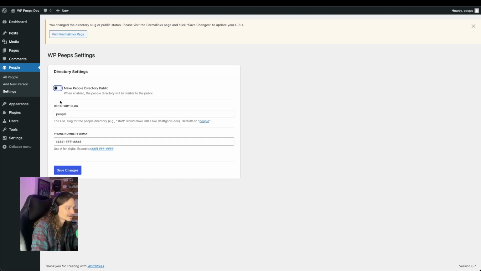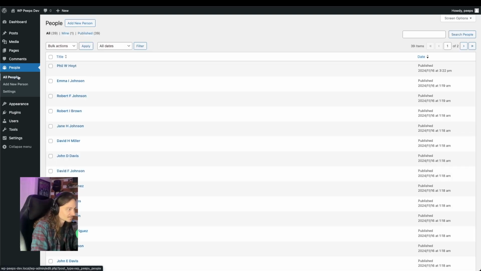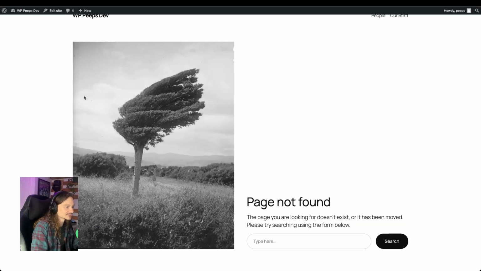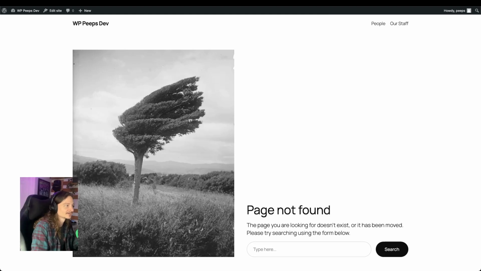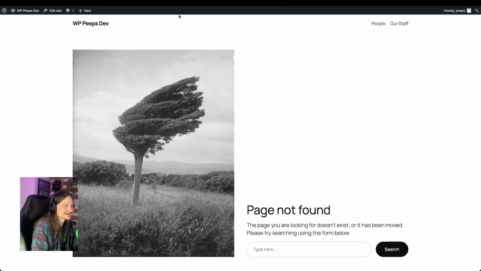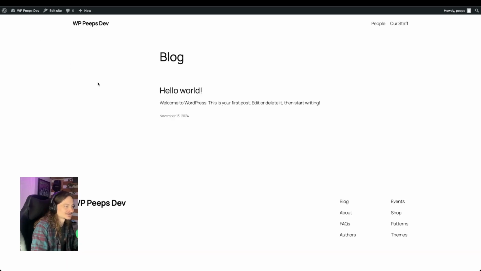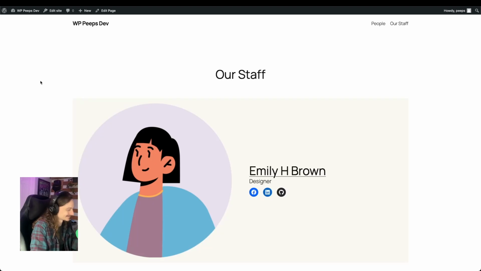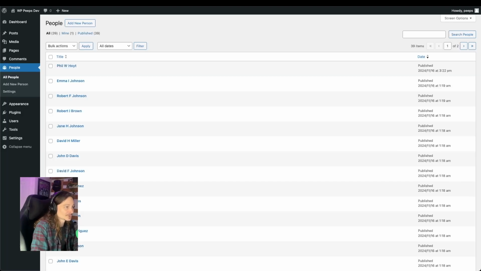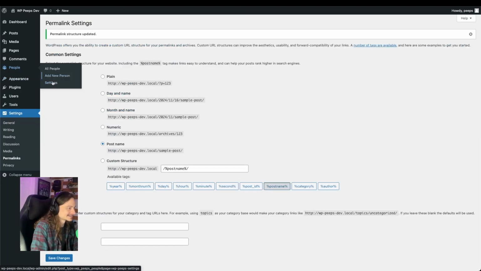So you can turn off the public viewing aspect of this, and if we go back to all people, as you can see, there's no view here anymore. There's no way to view the people directly. So here, actually, let's change this back to staff, and let's go back to here and hit save. Classic WordPress issue. And yeah, now we just don't got it. So we have a query, and here, if I try to click into them, they don't go anywhere. They go right back to the homepage. And that's what we want if we have that setting selected.